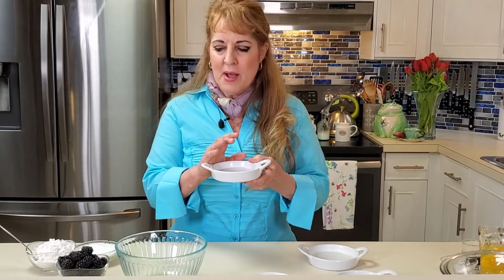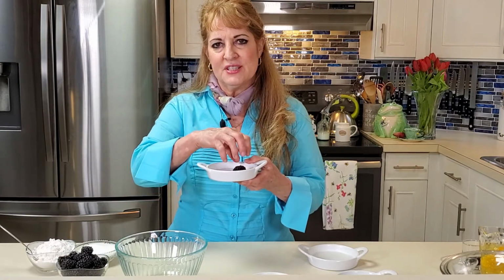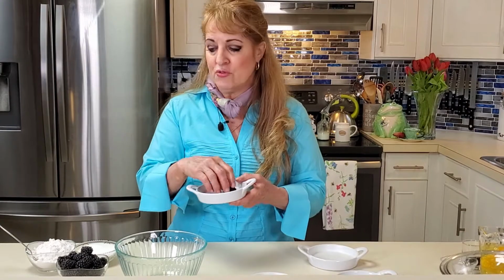And what I like about them is when I put the berries and I pour the batter over it, you're still going to see the berries sticking out. And that is really traditional in French clafoutis. Now today I'm going to use blackberries, although the most traditional would be fresh, dark, sweet cherries. And unfortunately they're not in season now, and I refuse to use any fruit that's not fresh.